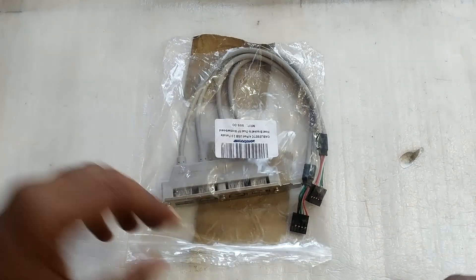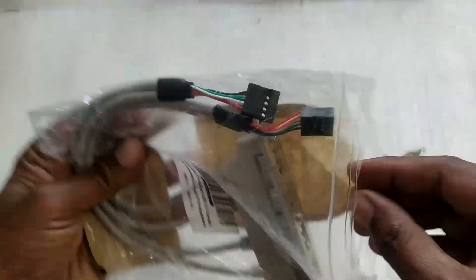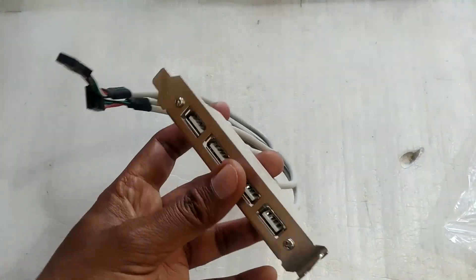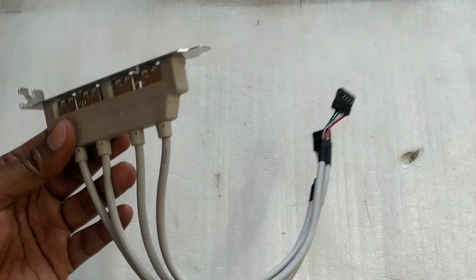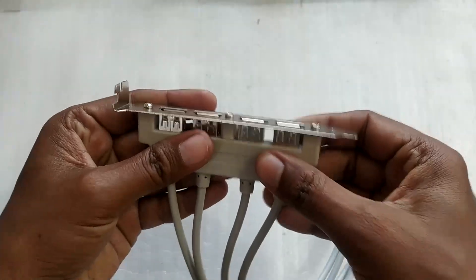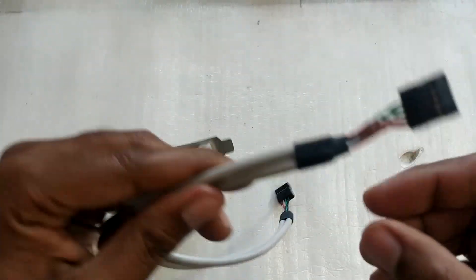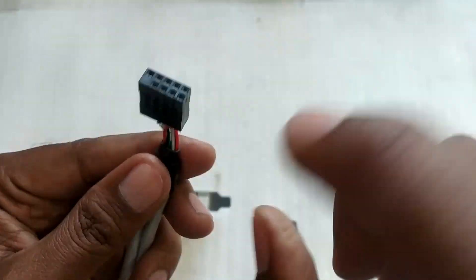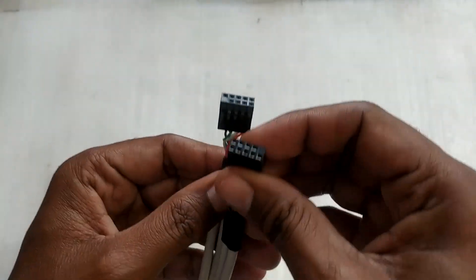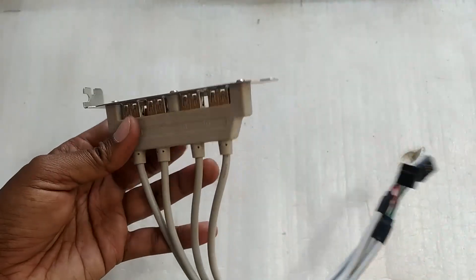Without any further delay, let me take this out and see how it looks. It came in normal plastic packaging with Amazon tape all around it. It did not come with any screws, so you will have to use your own if you want to mount it at the back of your computer. The unit feels sturdy and doesn't feel cheap. The wire feels very good quality and is terminated with heat shrink tubing, then bare wire connected to a 9-pin motherboard connector. This connector connects to the USB 2.0 port headers on your motherboard, giving you 4 USB ports.